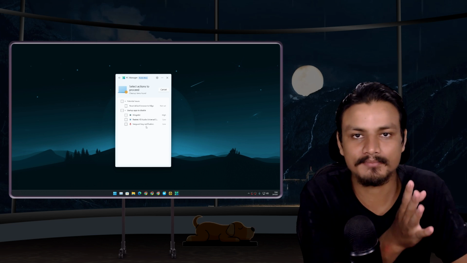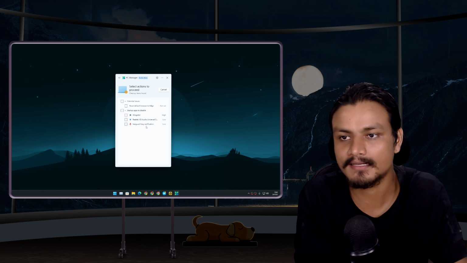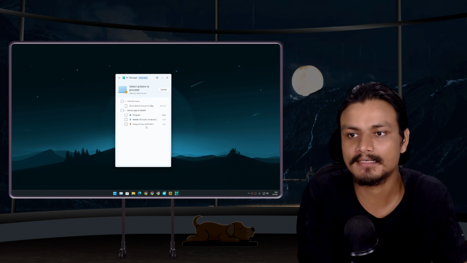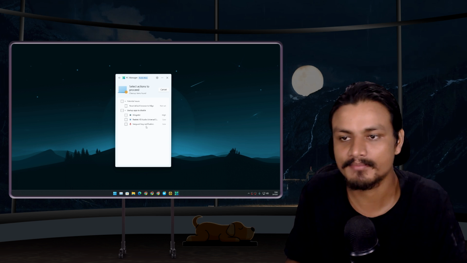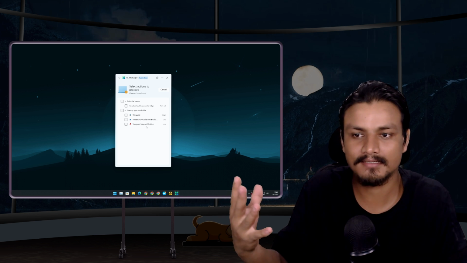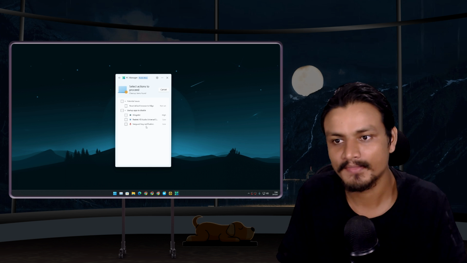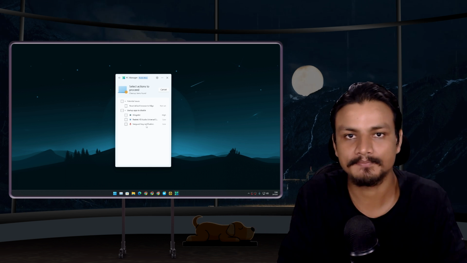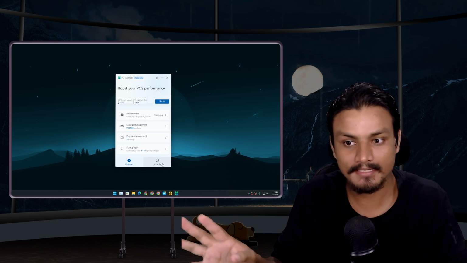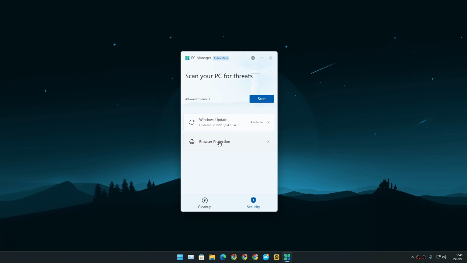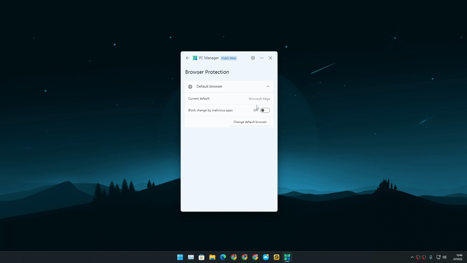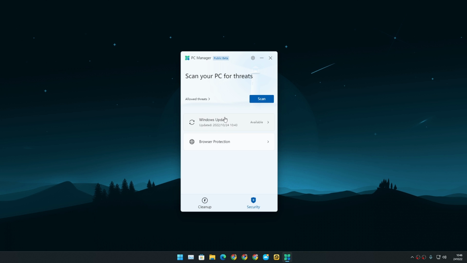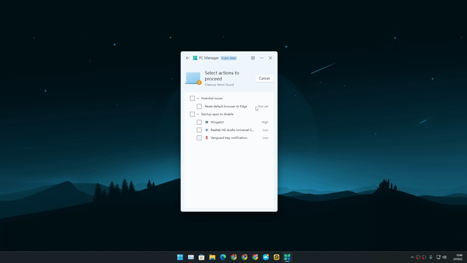Okay, I also read some news articles online about this app. Everybody was saying that this PC Manager app is so aggressive towards the default browser that it just keeps telling you to switch to the Edge browser. Which I am, even if you are on Edge, you can see here, my current default browser is the Microsoft Edge. But if I go here and check for health, it says not set.